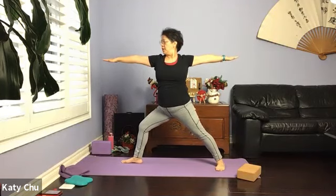Now we're going to open up into a warrior two. Widen your stance. Arms parallel to the floor. Palm facing down. Turn and look at the front fingers. Evenly distribute your weight between the two legs.